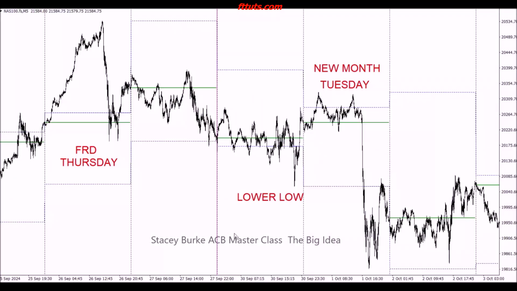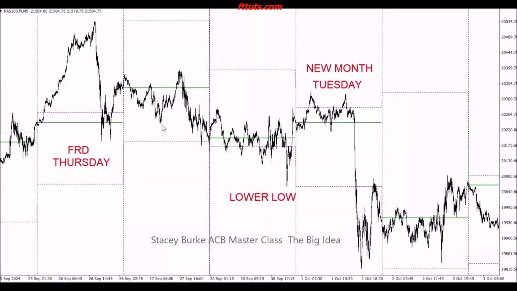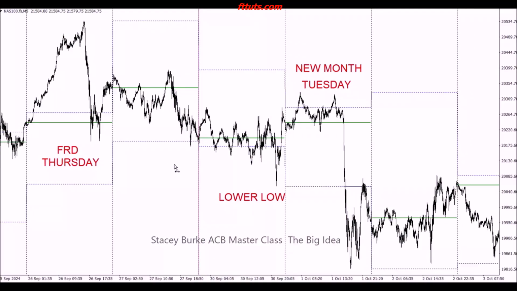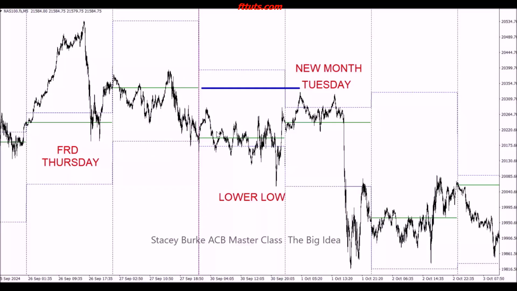We're about to start our new month. We had the highest closing price of the month put in place on our Thursday, and the highest price of the month. And we're heading into our new month. We have a first red day. The market had already closed in breakout. This was the highest closing price of the month. And our new month starts. We had a lower low and we have a first red day collapsing into our new month.